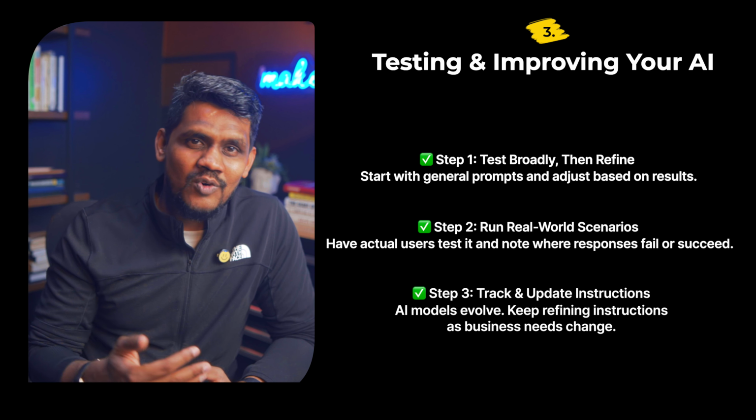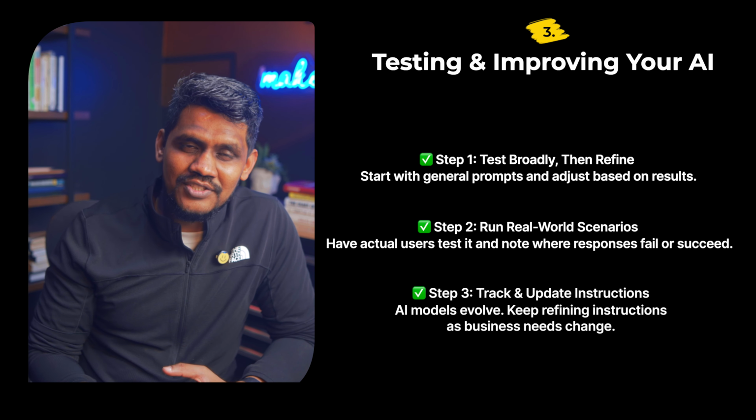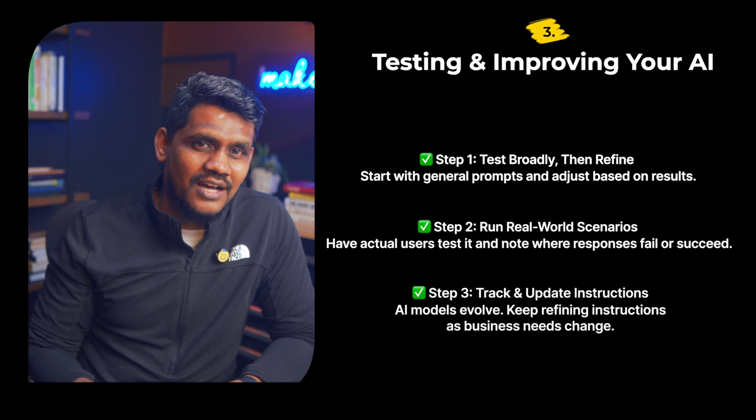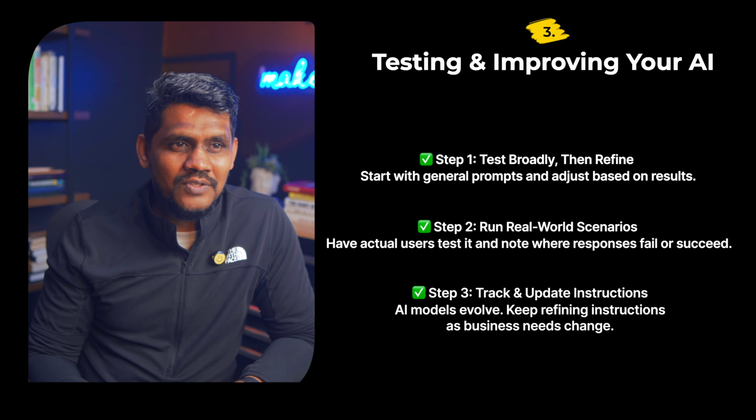AI models keep evolving. So keep refining instructions as the business needs change. One of the examples I can give you is I need the agent to give me a reference email structure or something like that. So in that case, I will write an email format, but as you work with your sales team or others, if you want to change the email format, you have to go back and keep updating those instructions. And the pro tip here is the agent is never completely done. You can keep going on and enhancing that. So it's a continuous improvement process. So if you follow that, you should be very successful.